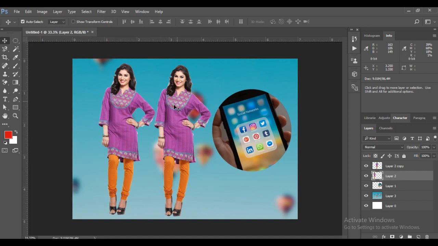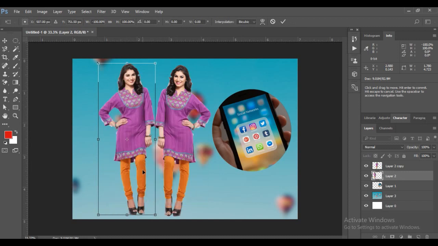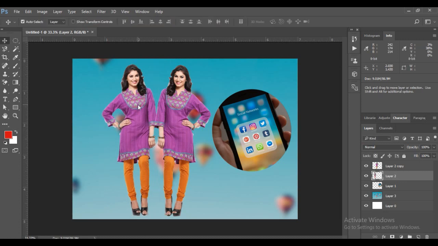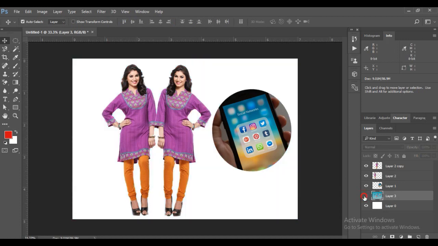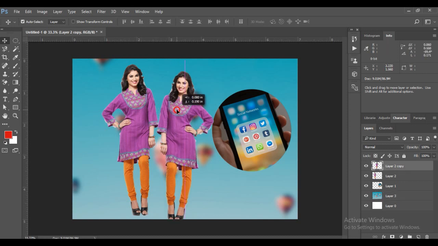Okay, now this copy, again press Ctrl T. I want to flip it, I want to mirror it. Okay, right click and you use flip it. Okay, so can be like this. Let me do some other exercises later. So now I'm just explaining some tools, that's it. So no need to worry about the designing, coloring, all these things. When we do some other videos, we will learn about those as well.